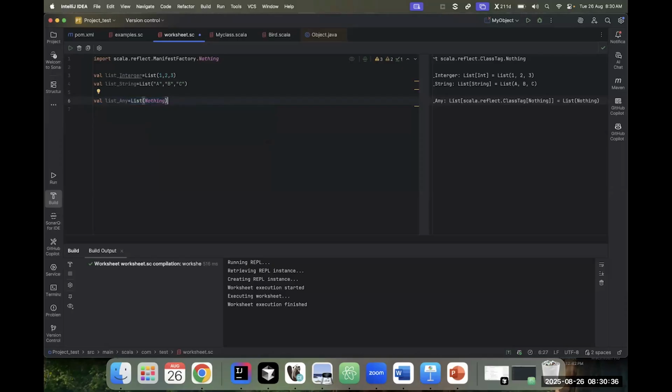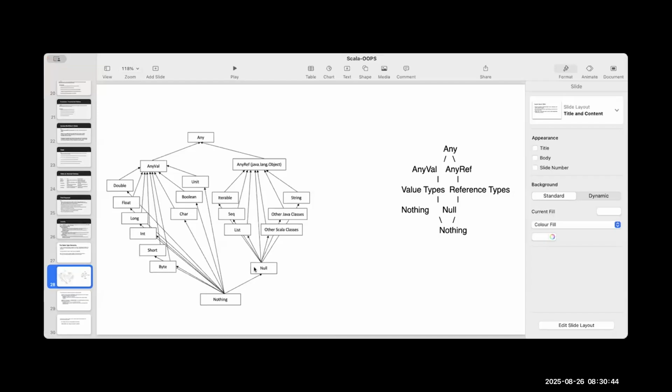Maybe you read more about Null. See here I have Null, but here I don't have Null. So if you try to write val a: Int = null, it won't work in Scala. I want you to try that.